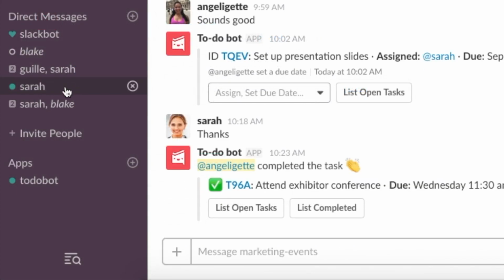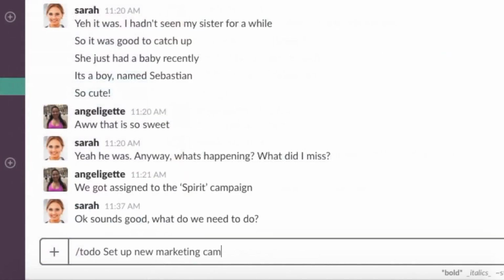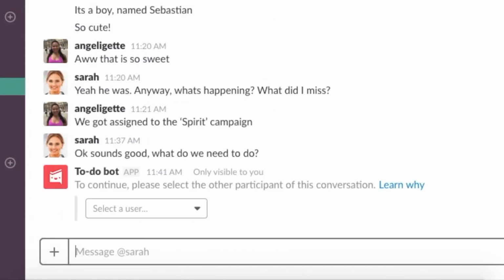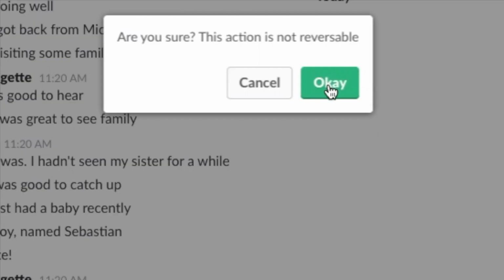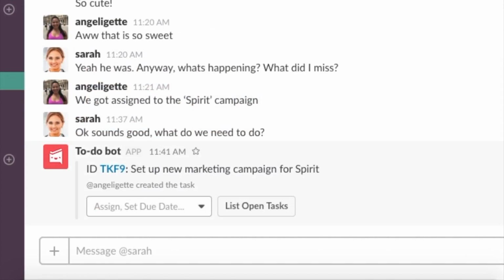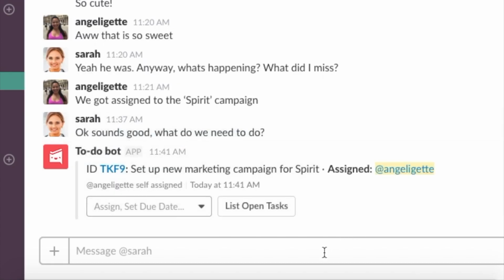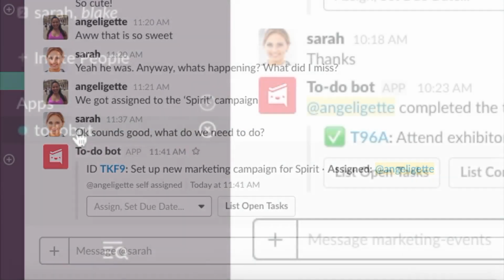Tasks can be created in a direct message with another team member. Simply click on the direct message with your team member and start by creating a task. You will be prompted to select the other participant of this conversation, as in Slack, this is viewed as a private channel and the information is not provided to us. Therefore, simply choose the other participant of the direct message to move forward. When creating tasks in a direct message with one other person, you can only assign a task to yourself or the other team member. You cannot assign a to-do to someone else that is not in this conversation.